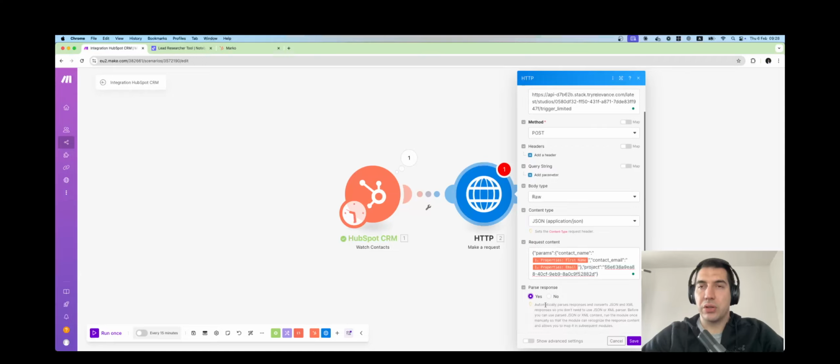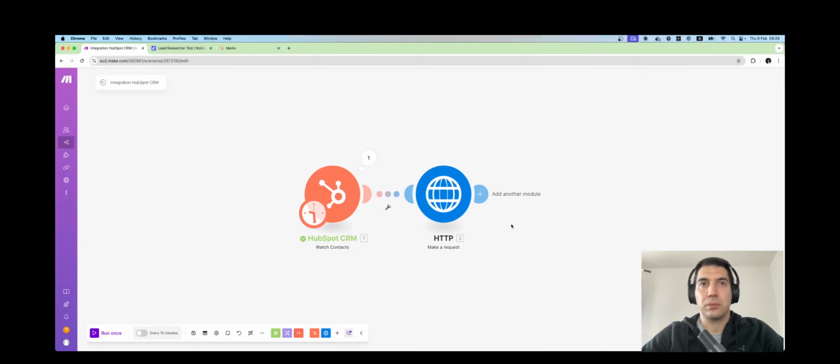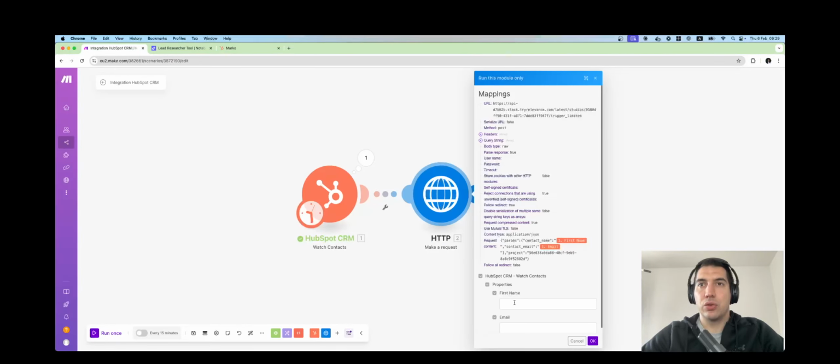And we want to parse the response because then we can easily select the output that's being returned to us. Okay, let's run this module only.